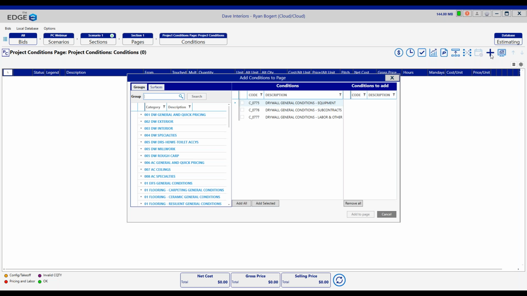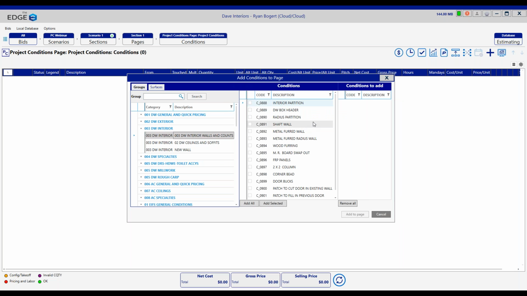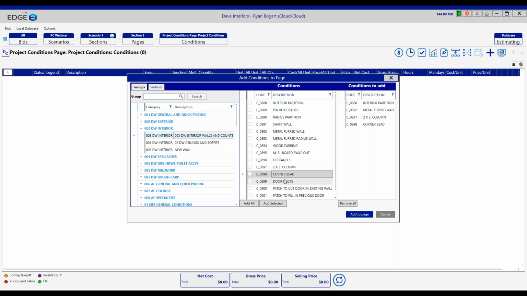And again, this step is really very similar. It would be just like bringing in conditions to a normal page, except for the big difference here is we're going to go ahead and bring in all conditions that we need for the entire bid, for the entire job. I'm just going to go ahead and make this a fairly small list here just for our demonstration purposes today, but this could be 2 conditions, it could be 200 conditions, depending on how many scenarios that you have for different types of condition within the bid.